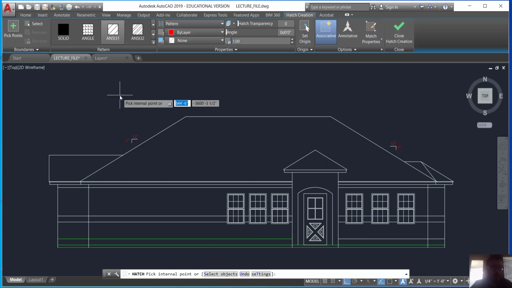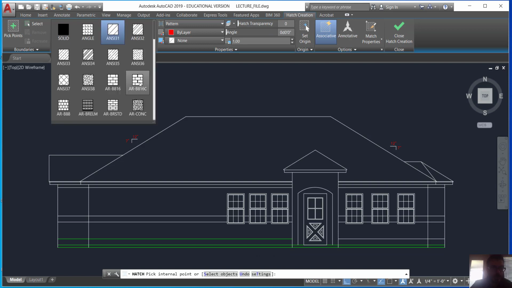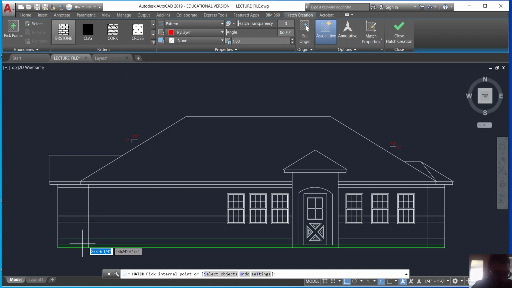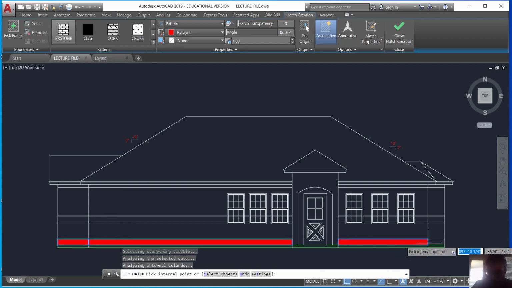I can come in and do my hatching. I can look for a hatch that kind of looks like stone. Let's go with this one. And we can have it here, here, here, here. You don't have to do it all together, all in one shot.